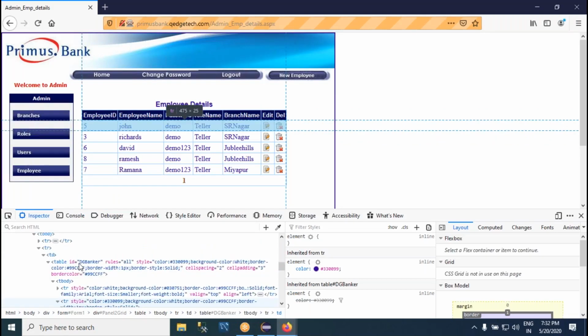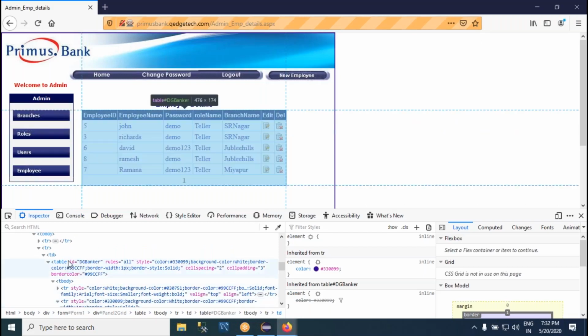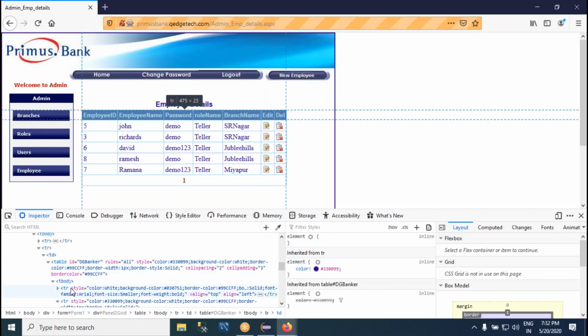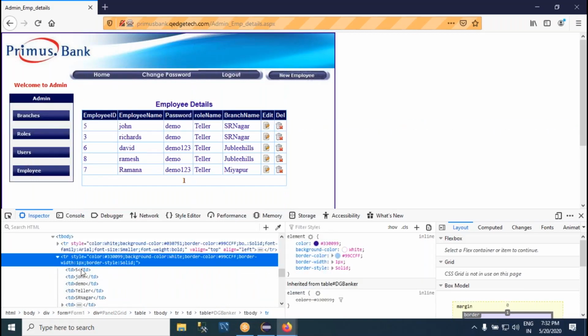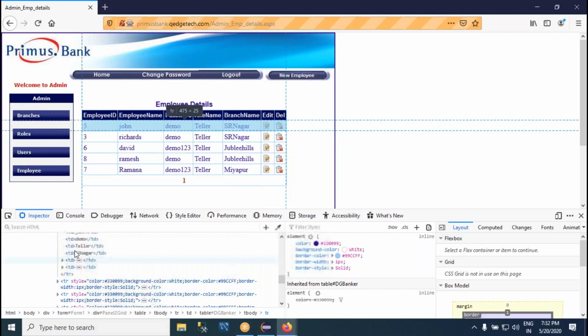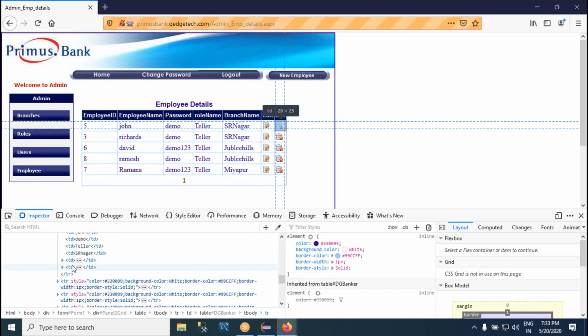See here, this is a table. In this table, this is the first row, TR, and this is the second TR element, second row. You clearly observe inside the TR, we have TD elements, columns. 1, 2, 3, 4, 5, 6, and 7.